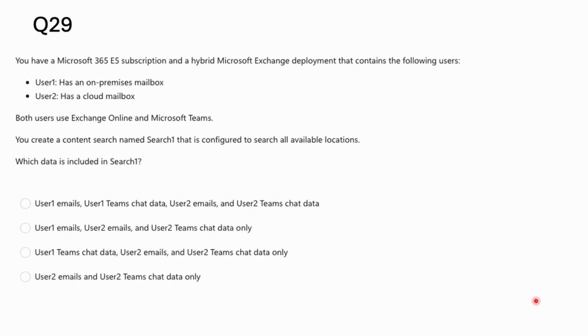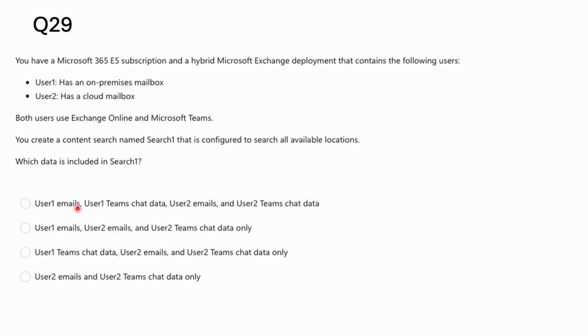So if I talk about user 1, their mailbox information cannot be searched. And because nowhere is it mentioned that the user's Teams data is kept on-premises, by default we consider user 1's Teams data to be available and searchable. Only the mailbox of user 1 won't be there.